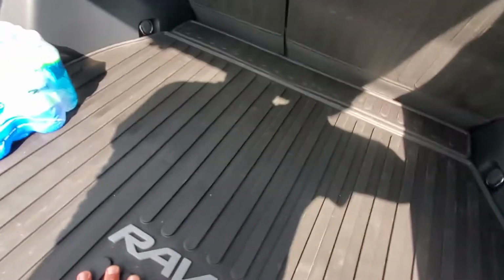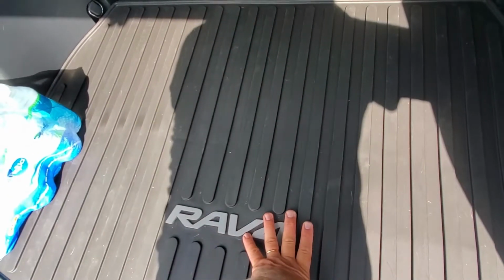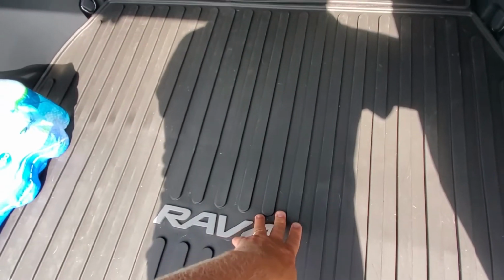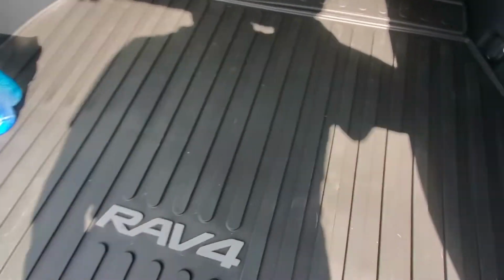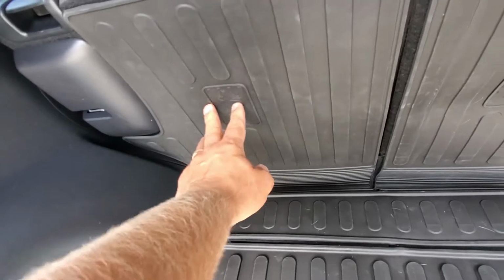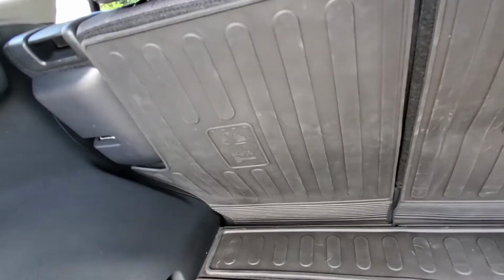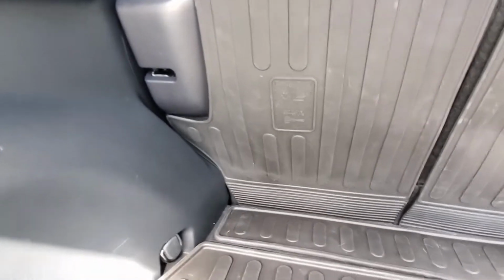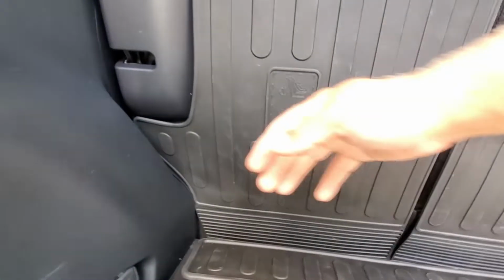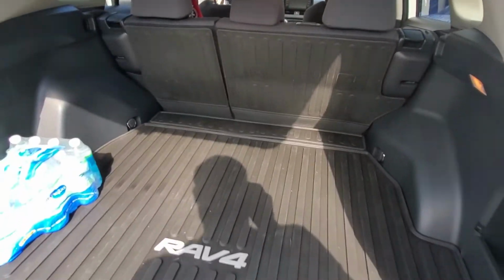One thing I don't like about it is that when they shipped this item, it was folded differently, kind of folded weird. So I had to fix that. And here I need to put a new Velcro on the inside so it sticks better, because this is coming loose a little bit. So I went to Hobby Lobby store and got some Velcro. I'm just gonna put it there and that's it. But other than that, it's cool.